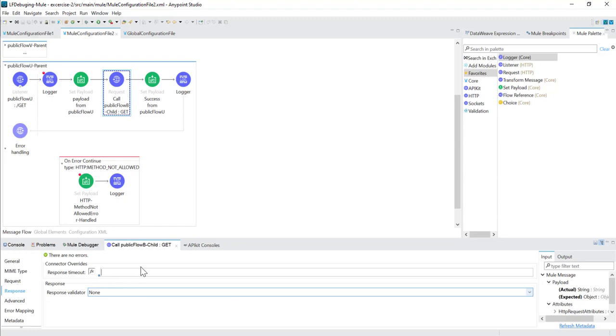That means it will use the default timeout value for HTTP request. So now we will move ahead and we will see what happens.